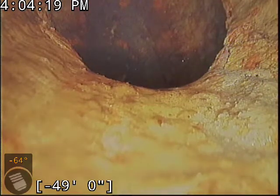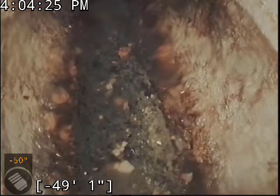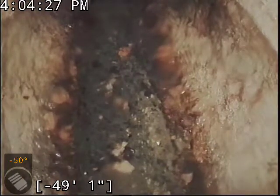Alright, we're going to come through the Y, but this is what I'm talking about. Everything prior to that Y connection there, we can't see. And that's where all the water I'm running is flowing through. It's not coming through the branch of pipe we're actually gaining access to the sewer line through.